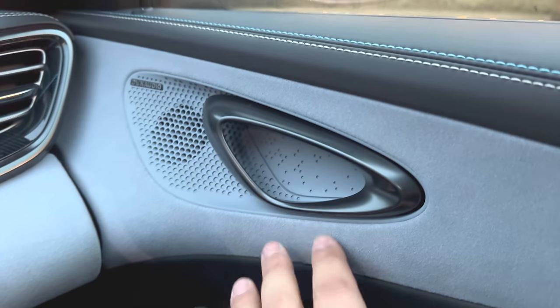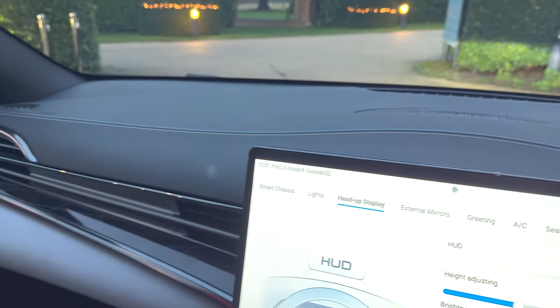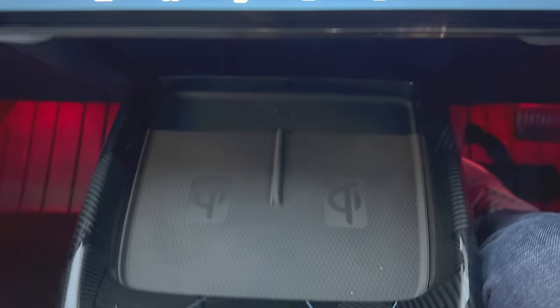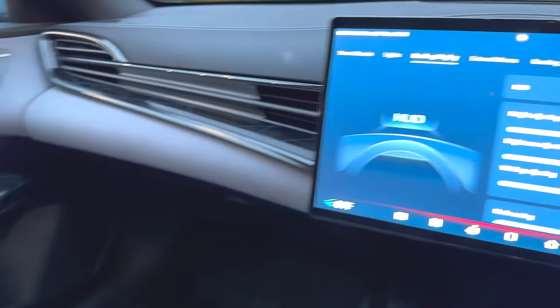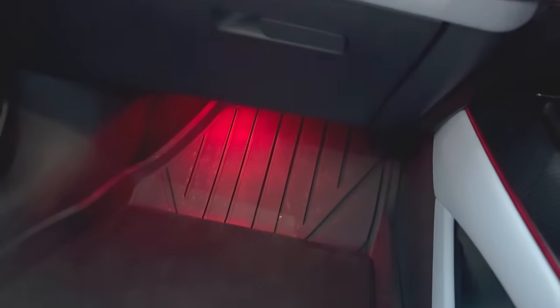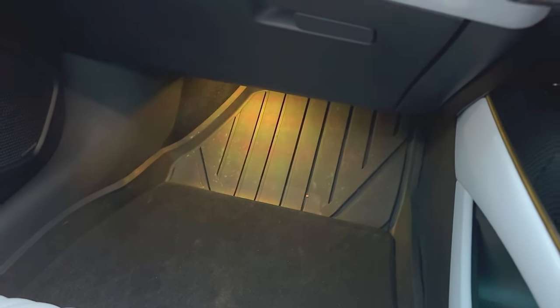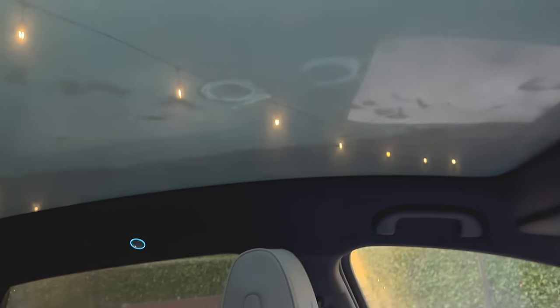The quality inside here is fantastic — Alcantara down the side, leather at the top. It just oozes quality in this car, not to mention the seats. We've got two wireless charging areas here so you can put your phone down and charge it. Also note the car has switched to dark mode as it is now evening, and the lights are now even changing the footwell colour with the music — how fun is that? And then we've got this enormous panoramic glass roof which stretches all the way to the back without a break. Never forget, there is a blind in the boot which you can put on if you want to cover it up.